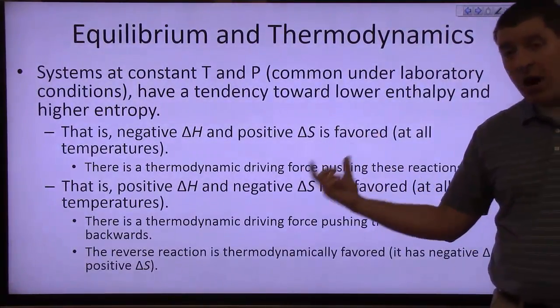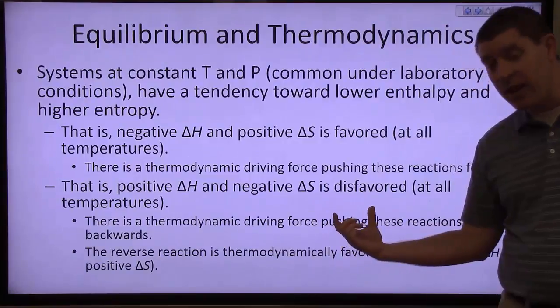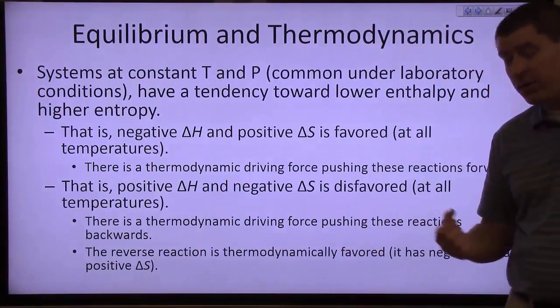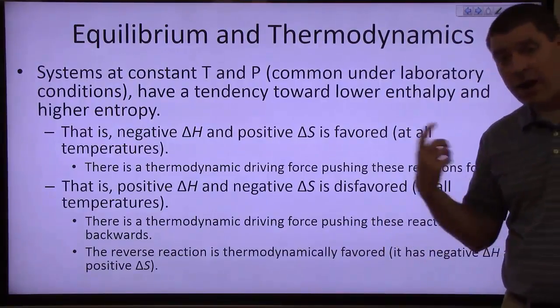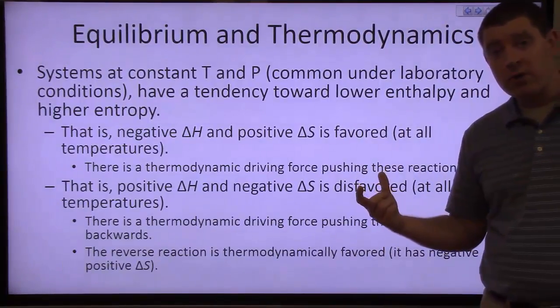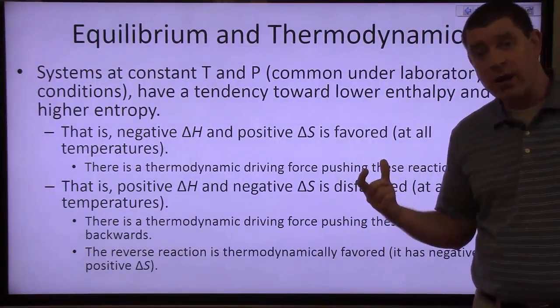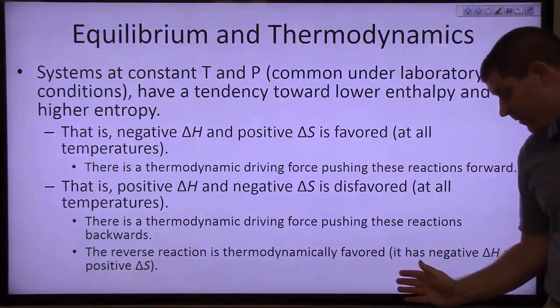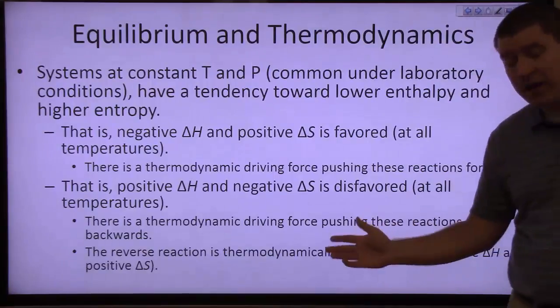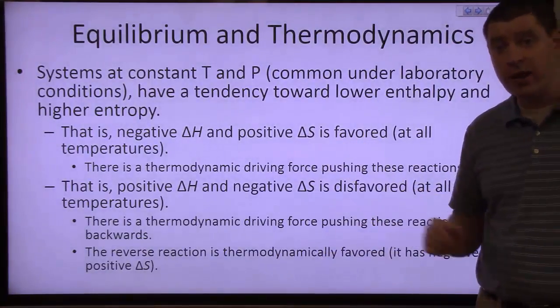On the other hand, positive delta H and negative delta S is disfavored at all temperatures. That is, there's a thermodynamic driving force pushing these reactions backwards. That is, there's a thermodynamic driving force pushing the reverse reactions forward. Another way of saying that is the reverse reaction is thermodynamically favored. It has a negative delta H and positive delta S, so that falls into this first category.